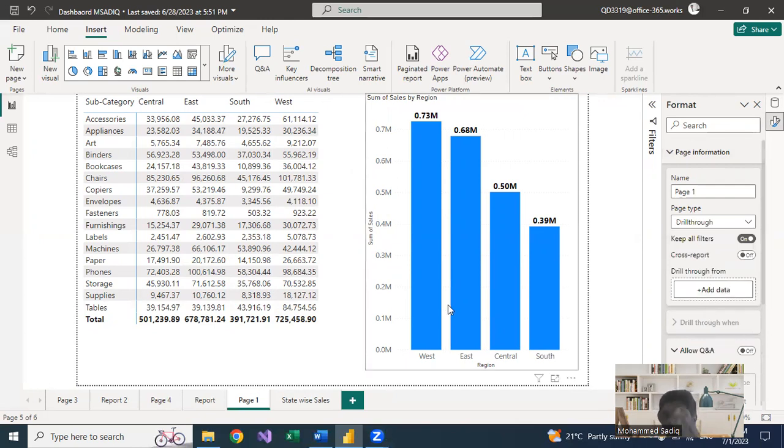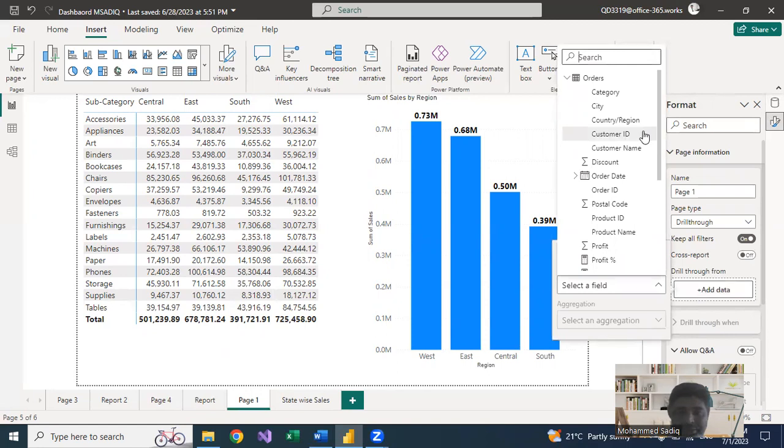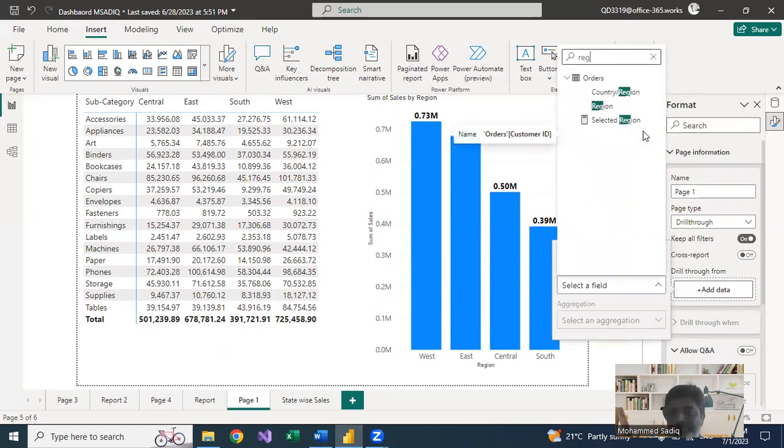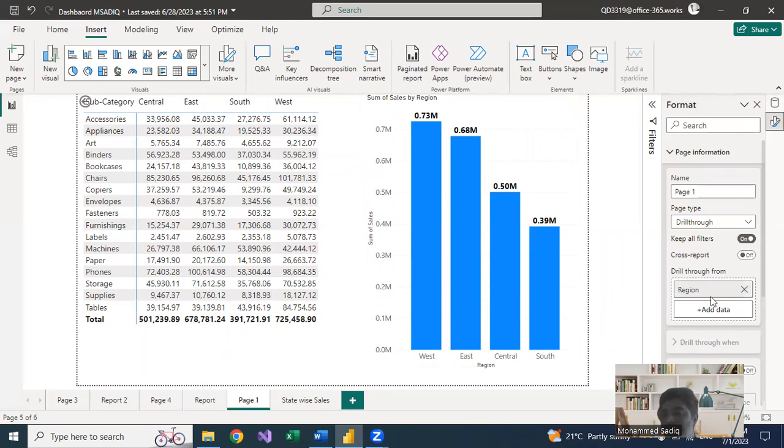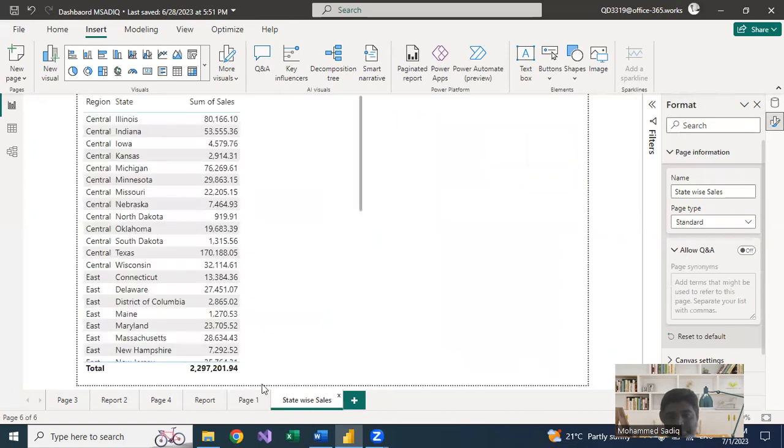I want to drill based on the region, so I'll select the region here. So, smart filter, I've added the region.